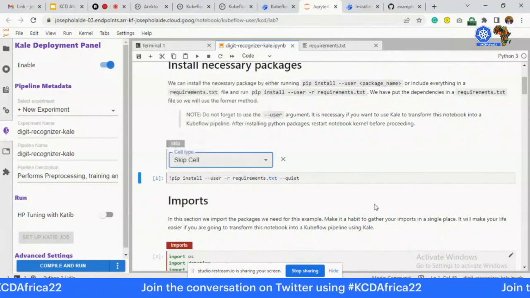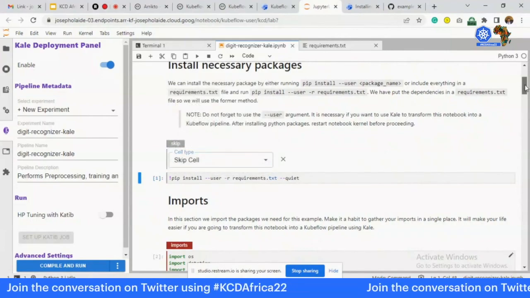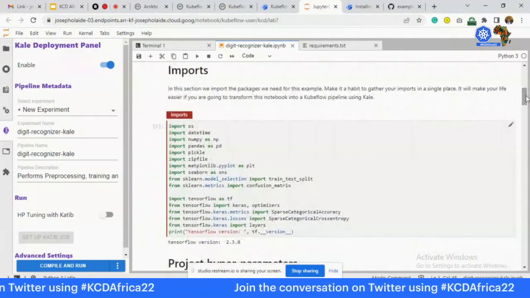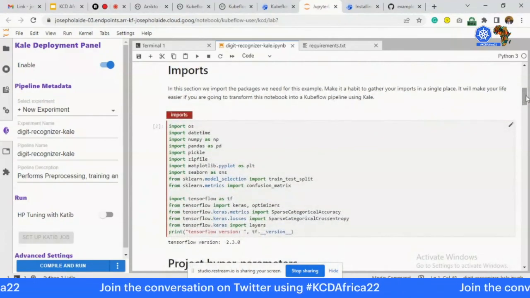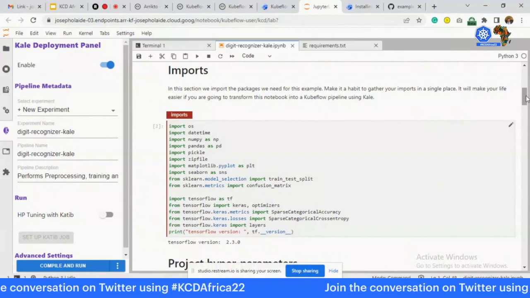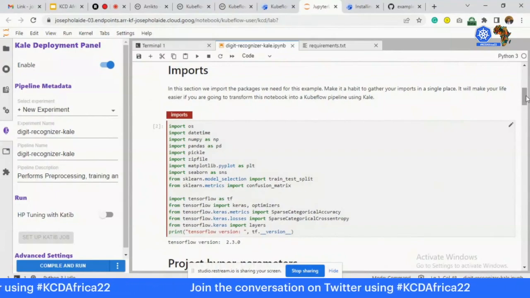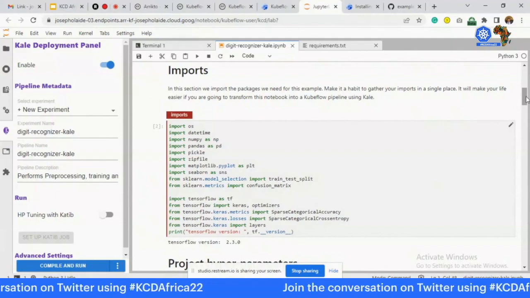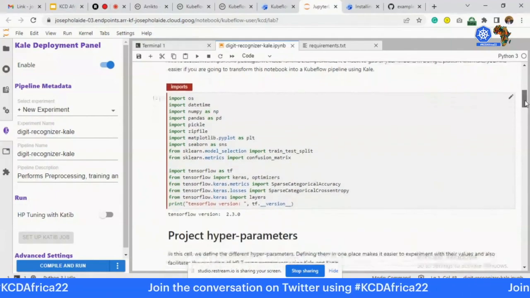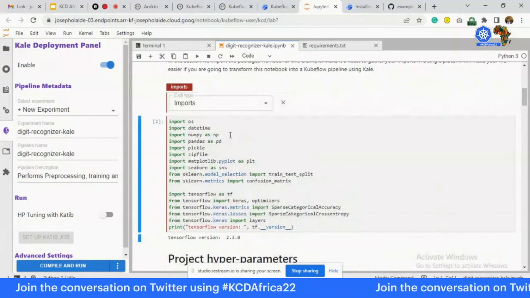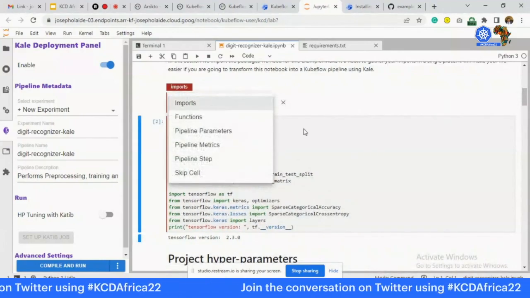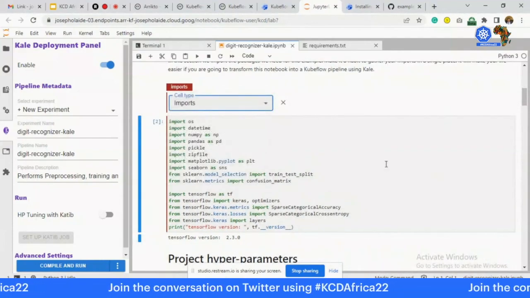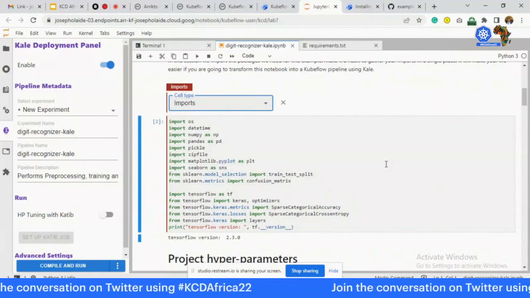Then I'm going to import my libraries. Always make it a habit to ensure all your imports are in one place, so it makes KALE able to understand some of the libraries better when you call them or want to use them down the line in your machine learning development process. So basically, you click on this, you pass in all your imports, you click on import. Everything you're trying to import into the notebook, just pass it here.